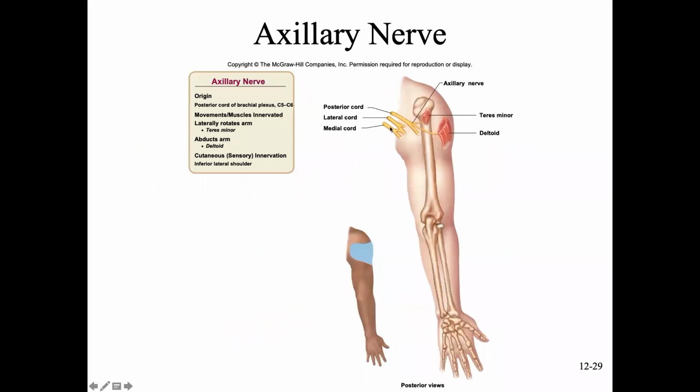Now, the axillary nerve, what do I want you to know for the next exam? What are the muscles it goes through? The deltoid, teres minor, right? Now, keep in mind, wherever you see the nerve, it will innervate and give motor signals to the muscles it's close to. At the same time, it also receives sensory signals from that same area. So if we innervate the deltoid, where's your deltoid? Upper shoulder. Kind of makes sense that you get sensory information from the outside of your upper shoulder too, right? Right here. Makes sense. Same thing with all of these.